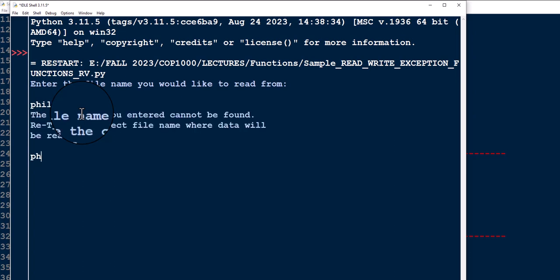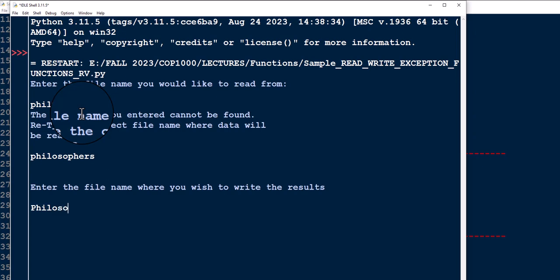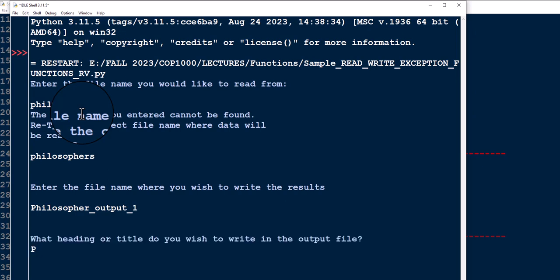Philosopher, or something like that. We know that if it doesn't say philosophers, and we'll just say output 1. Put in all caps, philosopher report.